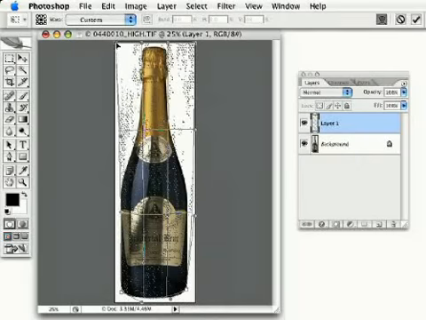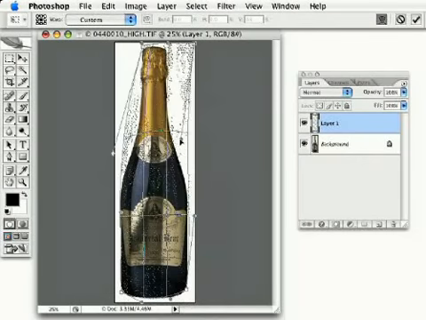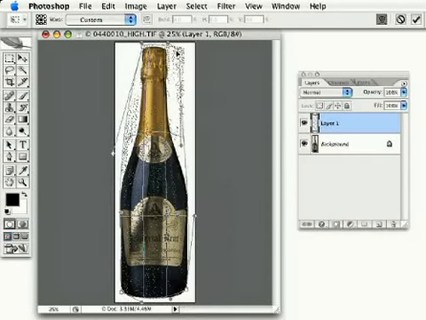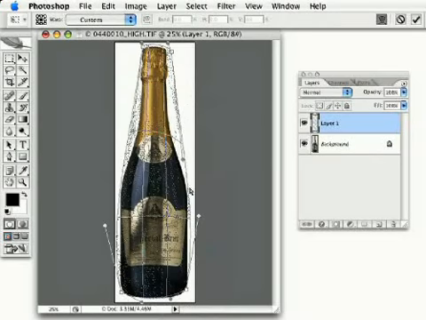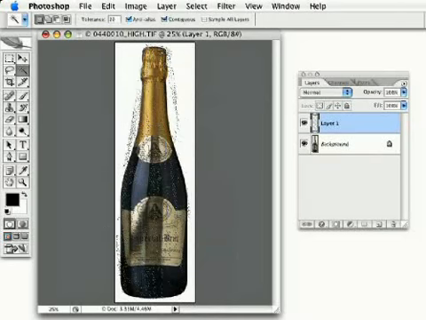I'm not being real exact because when we do the final touch here, a lot of these areas are going to disappear, and if I wanted to, I could simply delete these bubbles that are outside the area of the bottle, so that's not going to be a problem. Get it just about like that, pretty much till it's right in the shape of the bottle there. Just going to hit OK, or hit Enter.